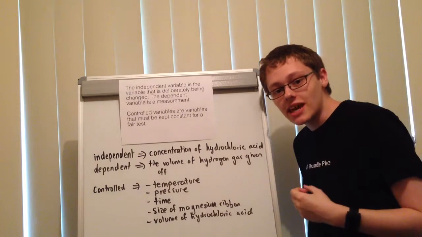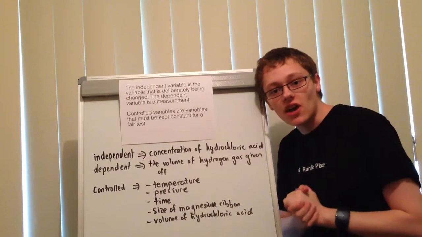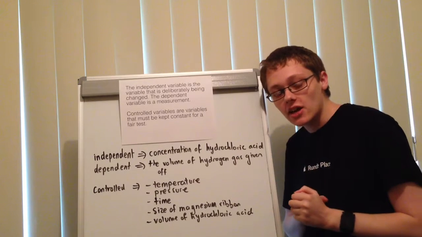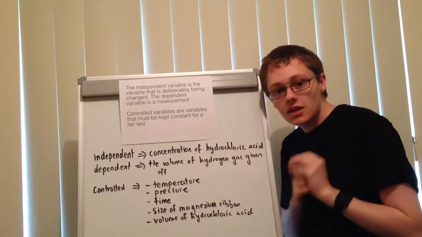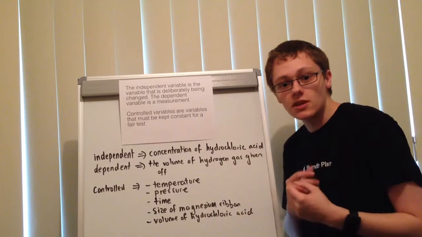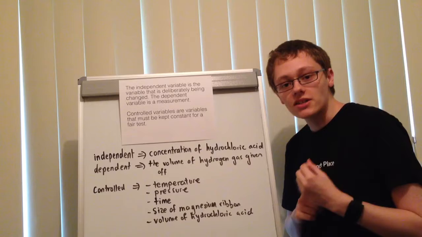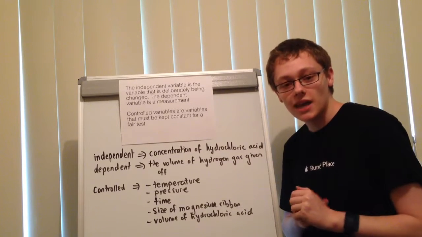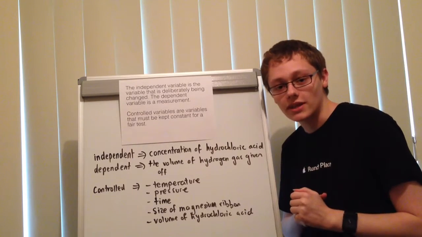So for the second half of this video, I just want to spend a little bit of time talking about scientific investigations and some key vocabulary associated with practical investigation methodology. So we'll start by looking at variables, which is something which can sometimes be somewhat confusing. However, if you have a clear definition and you understand the experiment you're doing, it should be easy to identify these variables. And over time, you'll obviously get more practice and you'll become better at doing this.